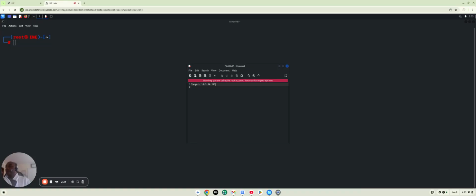All right, so I'm just going to show how SSH can still be exploited here. The first thing I'm going to do is copy the target IP, and I'm going to run an nmap scan to get a sense of the service. So let's do a service scan and a script scan.